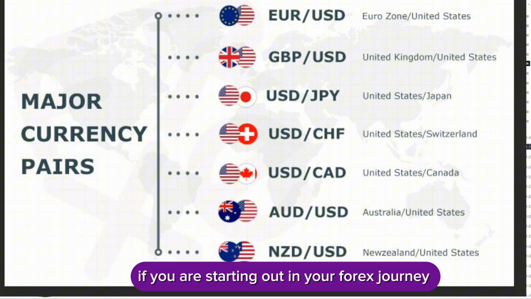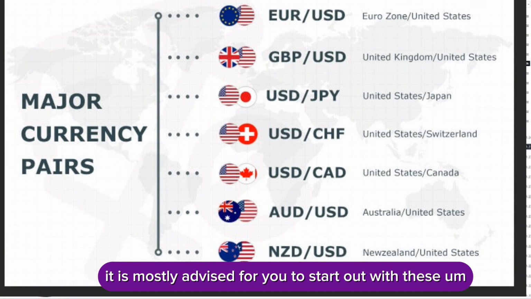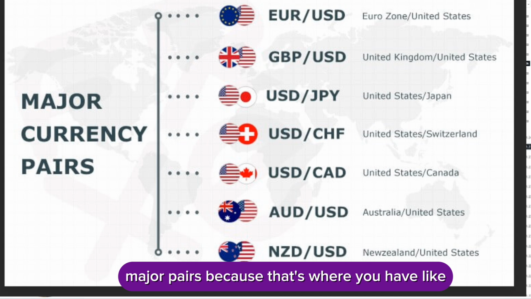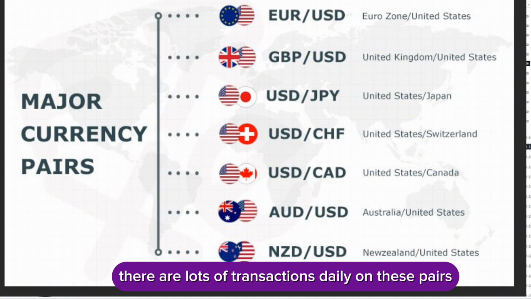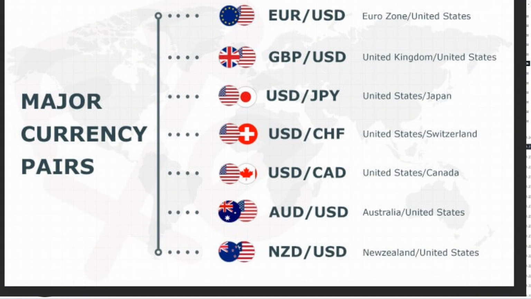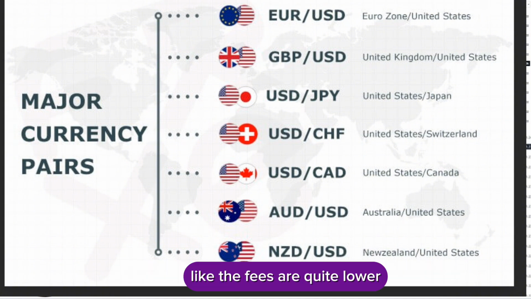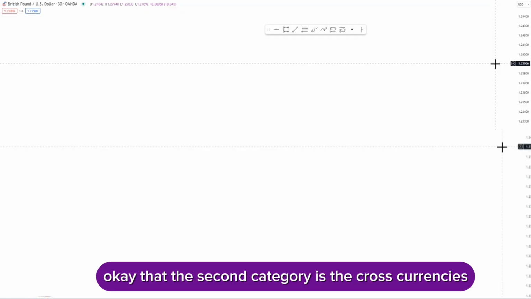If you are starting out in your forex trading journey, it is mostly advised for you to start out with these major pairs, because that's where a lot of traders are also trading. All right, there are a lot of transactions daily on these pairs, right? So the fees are quite lower because they are usually traded. Okay, then the second category is the cross currencies.